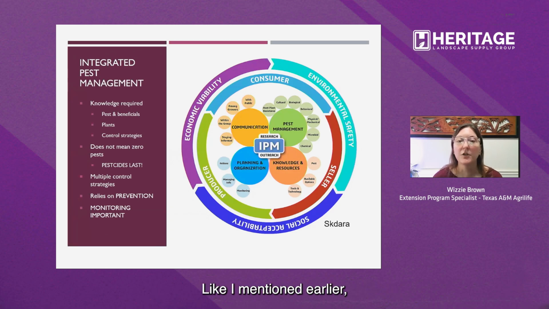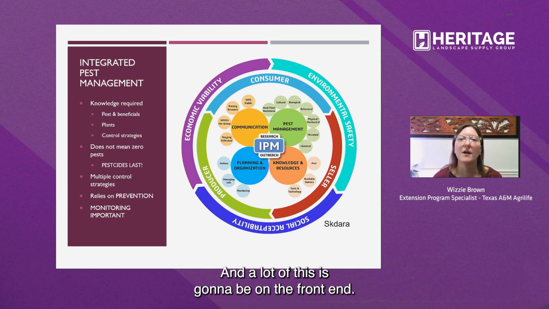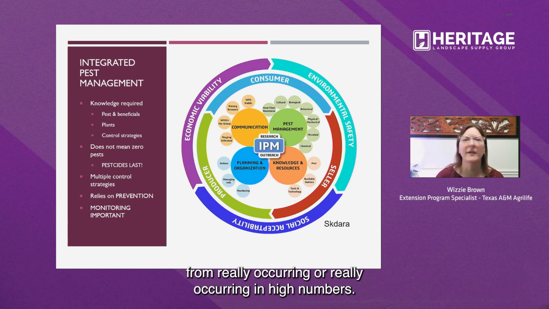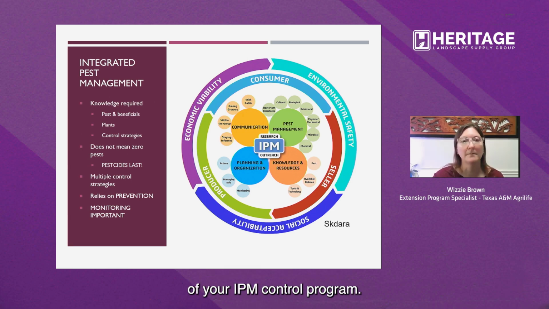Like I mentioned earlier, IPM has multiple control strategies. Not just pesticides, we're going to talk about some other things that you can do. A lot of this is going to be on the front end. We're trying to prevent those pest problems from occurring, or occurring in high numbers. So monitoring is going to be a very important part of your IPM control program.